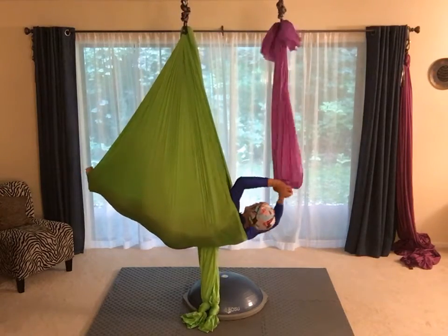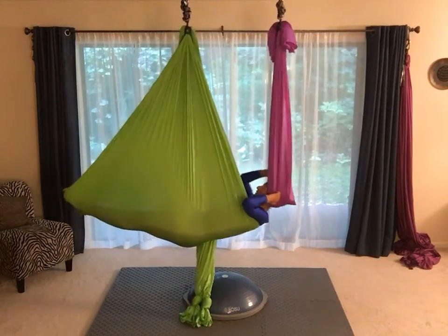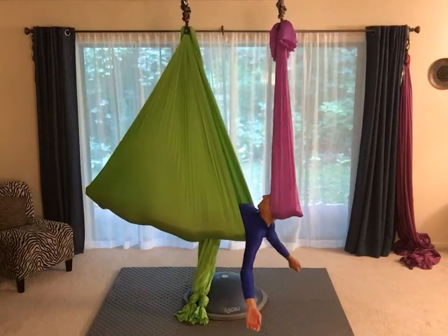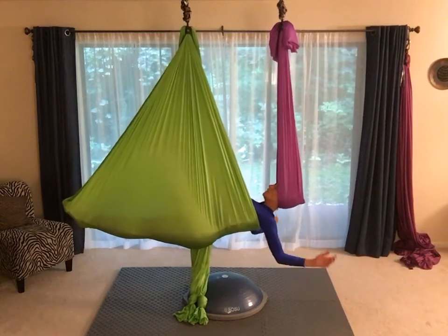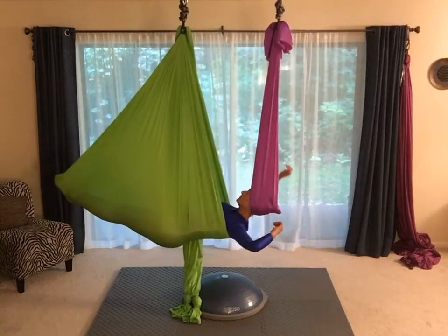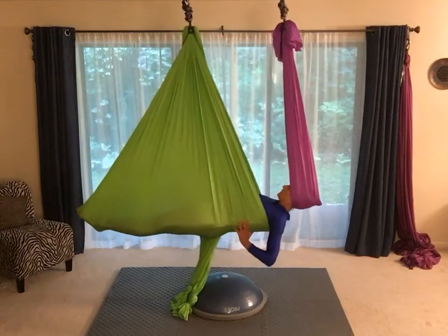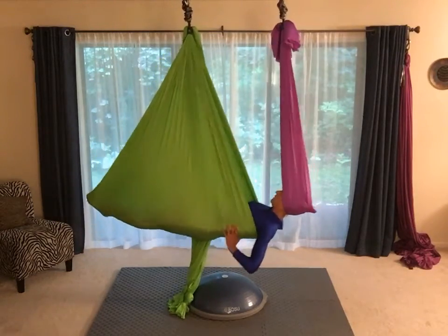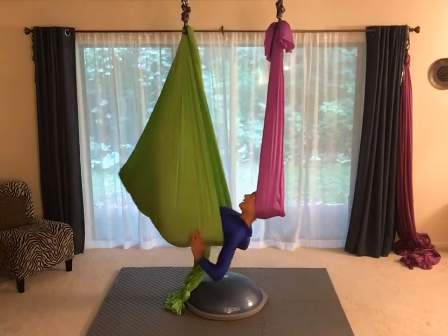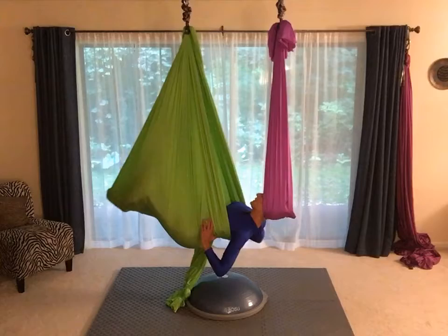Now remember, this one was hung a little bit higher. This one's at 32 inches off the floor, and this one is 26 inches off the floor. And this provides this bipolar decompression. The rigidity of the fabric pressing against what feels frozen in my thoracic spine. The anti-gravity effect, allowing me to relax more.